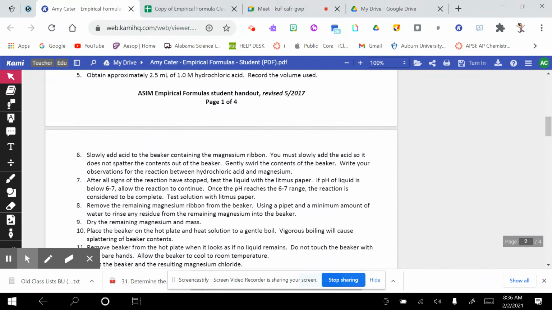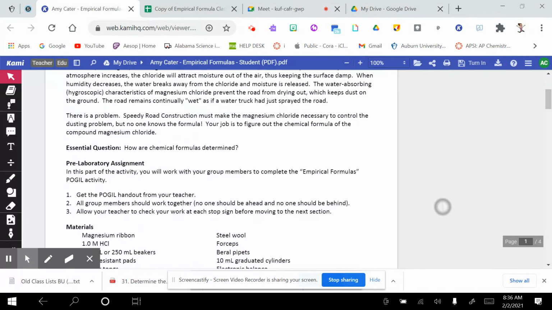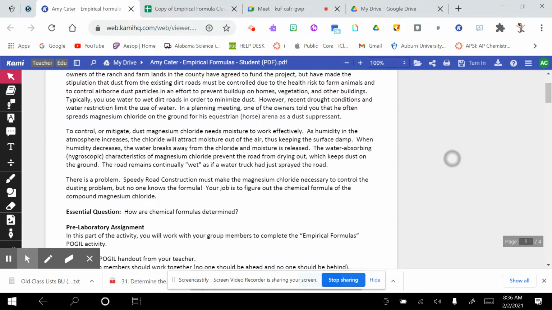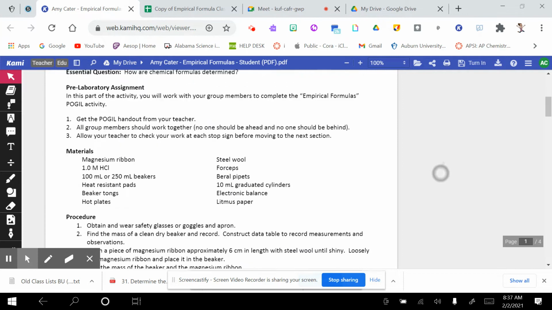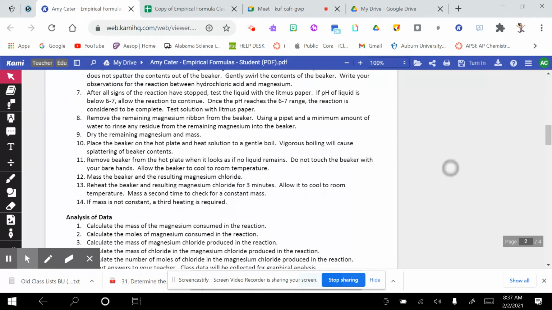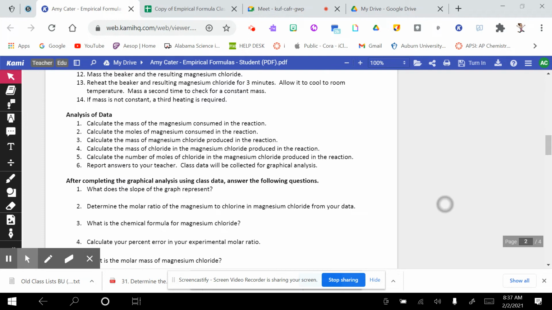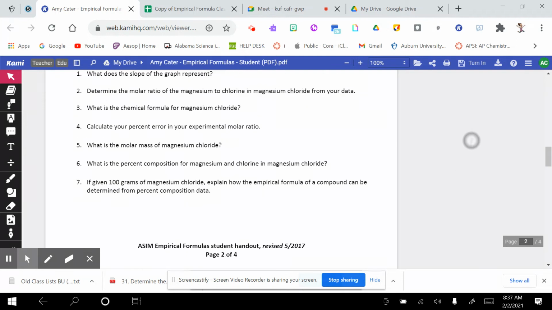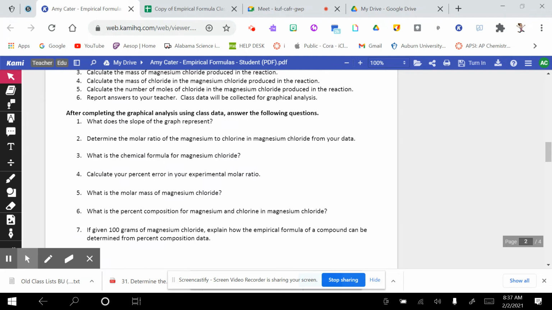Yeah, the second thing. So, like I said, there's your essential question, your introduction, your essential question, which take that essential question and basically turn it into a statement, and that can be your purpose. Here are all your procedures. Please, again, do not copy and paste all 14 of those word for word. Read them, give me a detailed summary of them. Here are all of your data questions. So at the end of your lab report, those 7 questions have to be incorporated and answered. Okay?